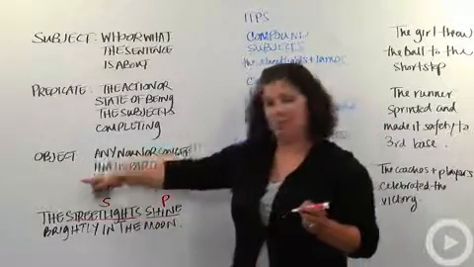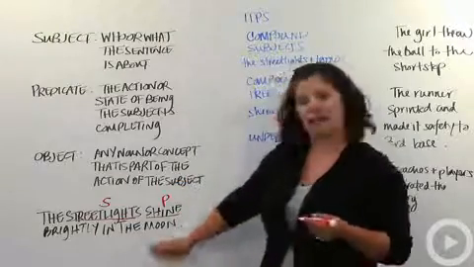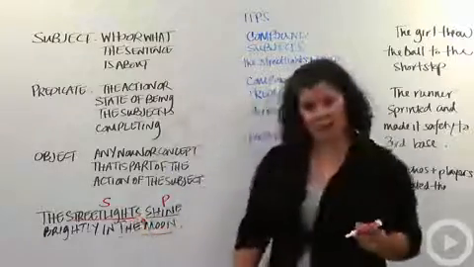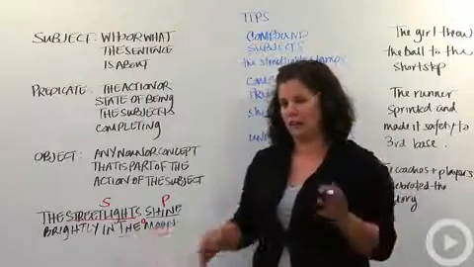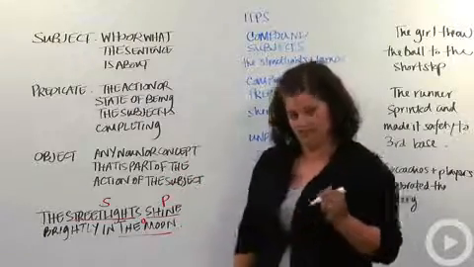And then do we have any objects that follow that kind of complete the thought? And if we scan along, we've got the moon. And the moon's acting as an object in the sentence. And there's lots of different kinds of objects. We're not going to go too deeply into that, but just know that you can recognize that as an object.